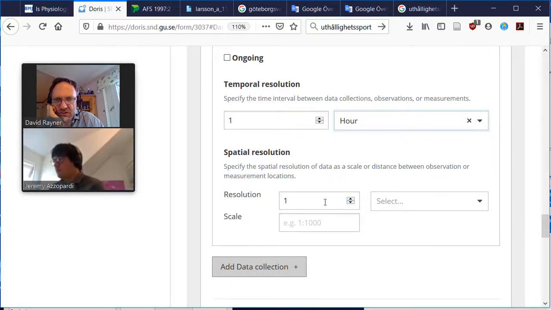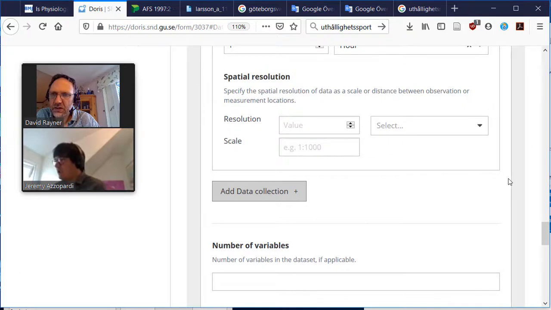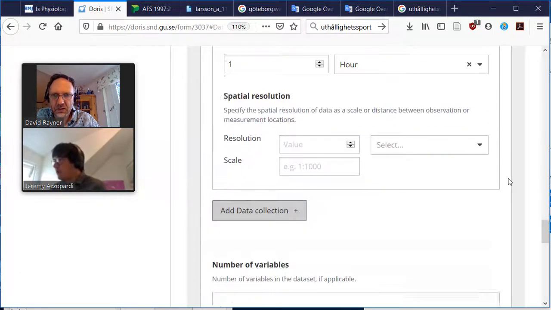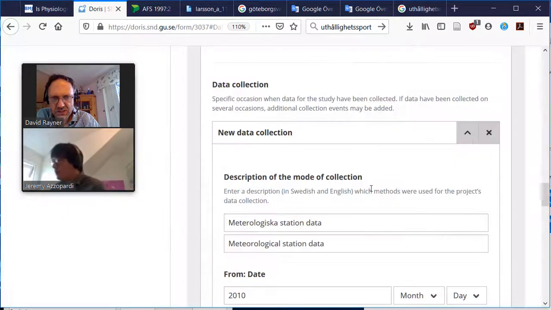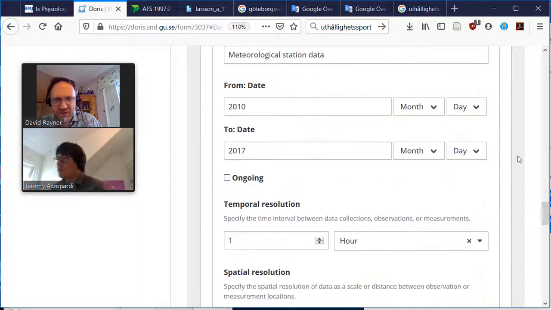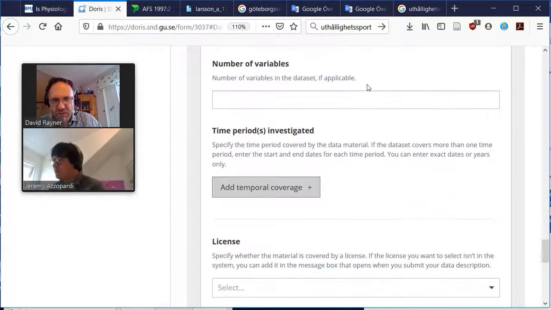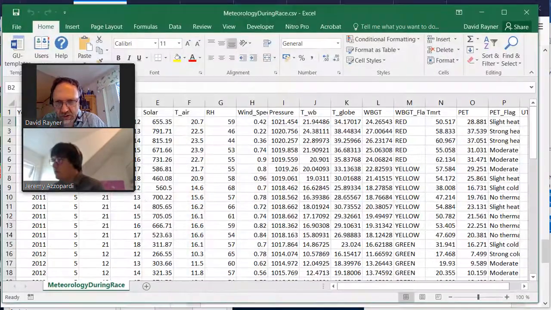Spatial resolution. All right, this is point data, so it doesn't really have a spatial resolution, I guess. So I can just leave that one. Yeah, maybe that isn't really applicable. You might have a second empty data description further up. Oh, do I? What have I done? Oh, whoops. Yes, I guess you'd work that one out. Yeah, that's no problem. When it came to the number of variables, that's easy enough to work out. We can just count them up.